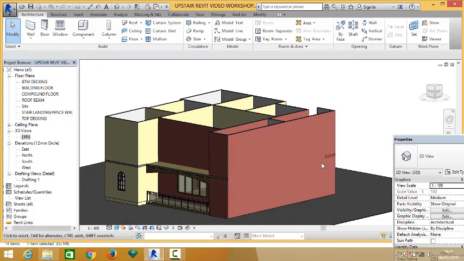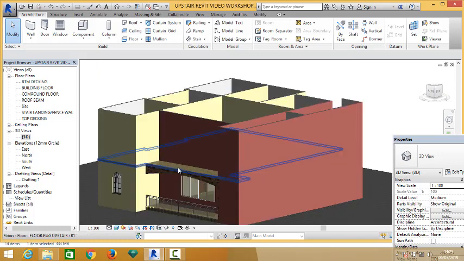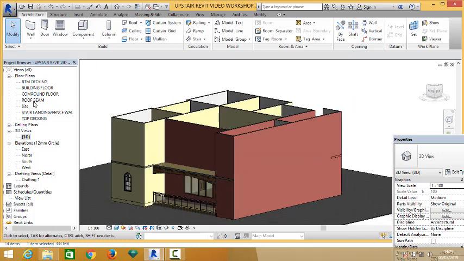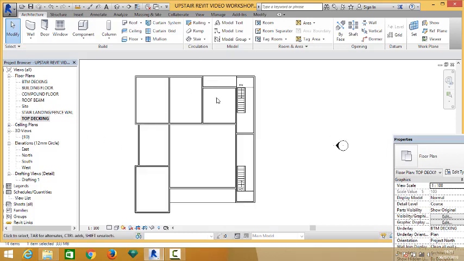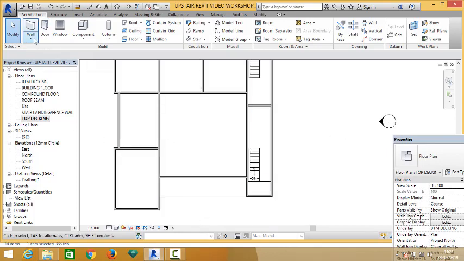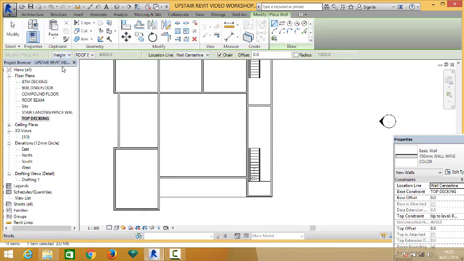So very quickly, let us go to our top decking level, because that's where we'll sketch all our walls. So I come to my wall tool, pick on my wall architectural.